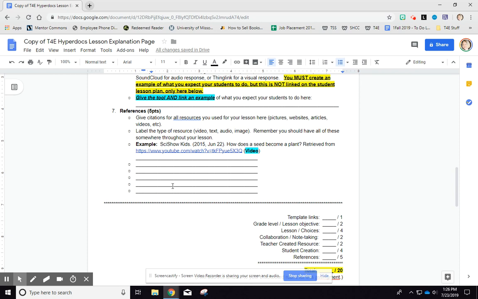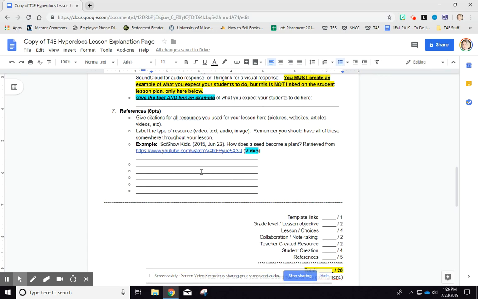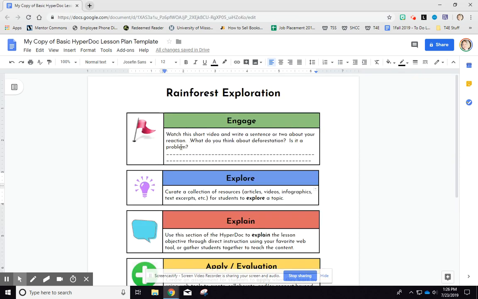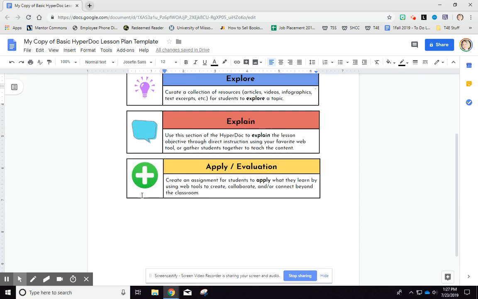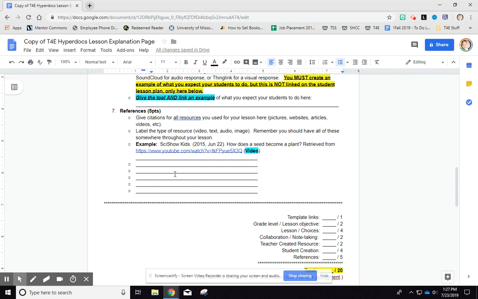So you need to have used at least 4 different types of resources. You need to have a video, and you need to have some text. I mean, the directions are text, yes, but you also need to have some other text-based instruction. You need to have some component of audio. Sometimes this is hard, but you can have students listen to a little podcast or nature sounds. You can even have them listen to a video if you give directions that they need to focus on the audio part of it. And then you need to have some type of images. Now, these little clip art things do not really count. I want them to be content related, so have an image throughout somewhere.